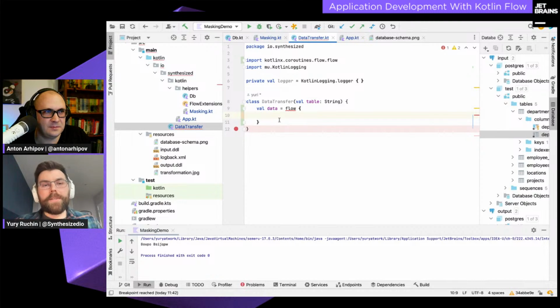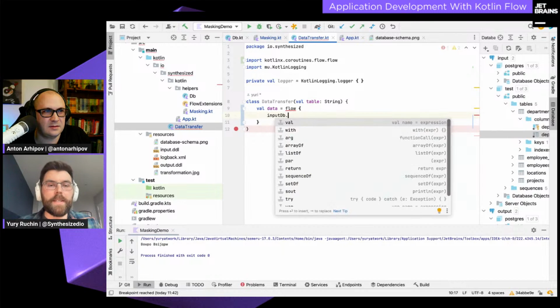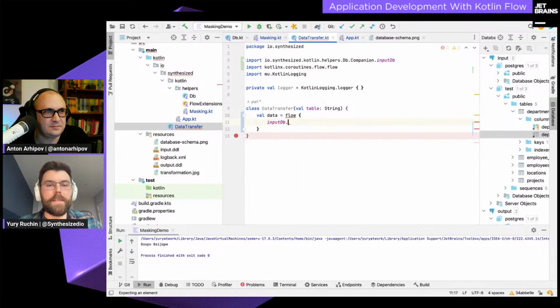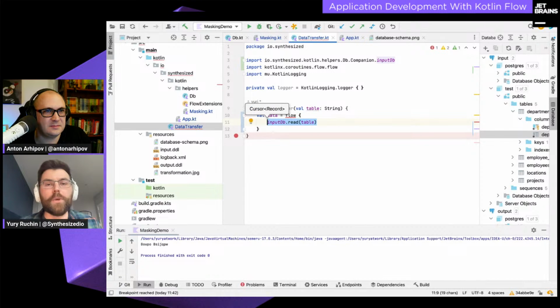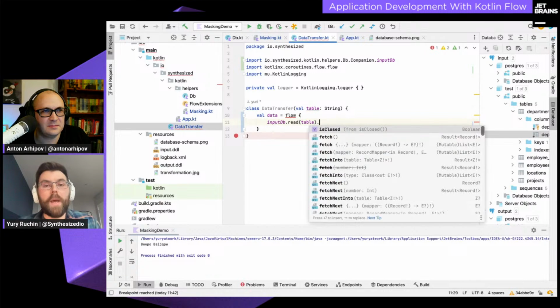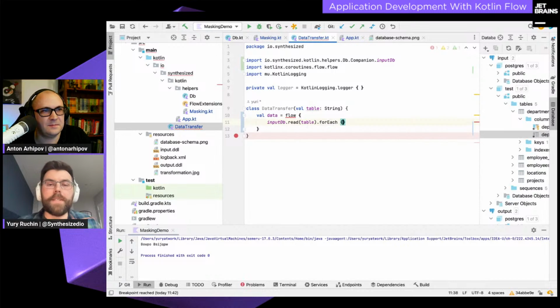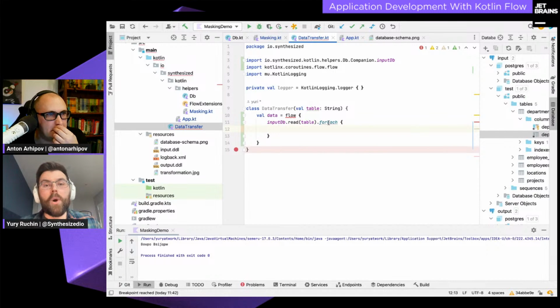All right, so we want to actually read the data, and it's very straightforward. Now we have this cursor, how do we turn it into a flow? Well, since the cursor is akin to an iterable, we can do forEach on it, and consuming its elements, we can further transfer them to the flow.